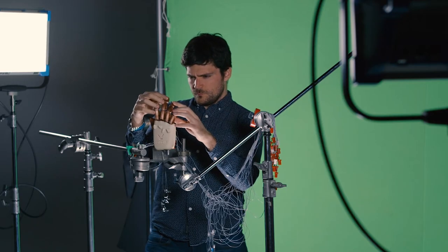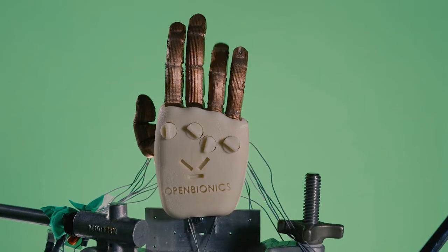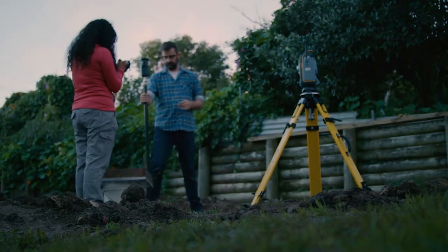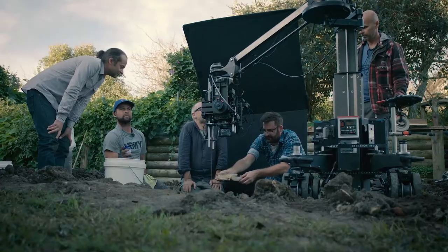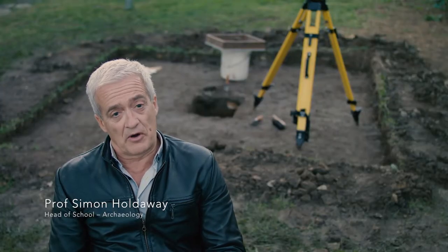Today we will see the new version of the prosthetic hand. We are trying to mimic humans and we are trying to make the robots behave like humans and be efficient as humans. We've set up what would look a little bit like a modern excavation, and the site behind me is a pilot whale vertebra.